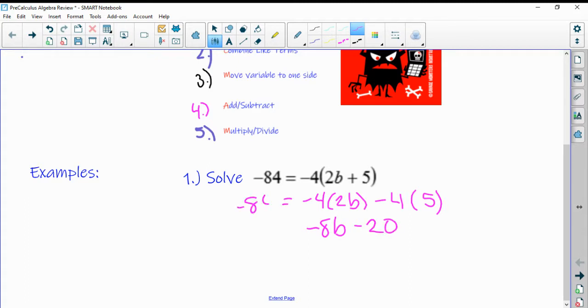The left side right now, we haven't done anything to it. That has stayed the same. And now we're going to move. What are we going to move? The 20 with the -84. -84 plus 20, we're going to end up with a negative number, okay? And I know most of you want to say, why is it a negative? Because the -84 is greater, so it's a -64.